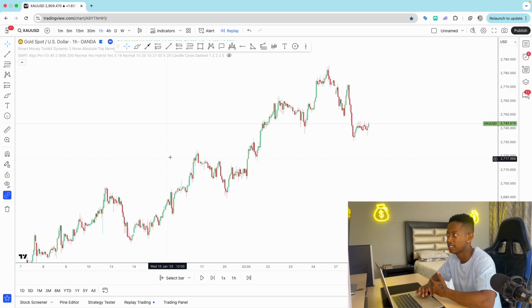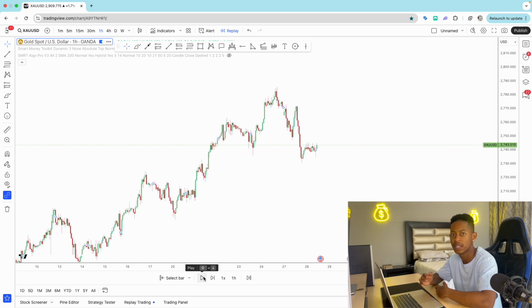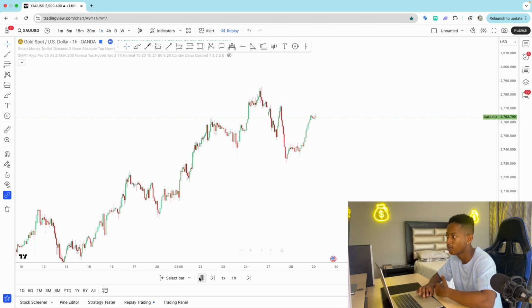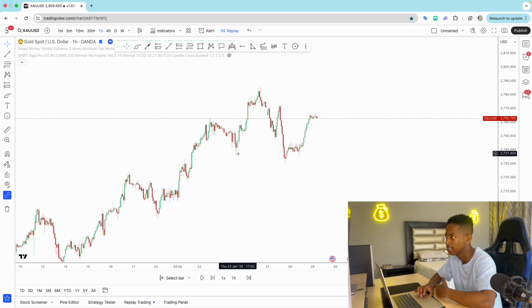Right here in front of us, you can simply see we've got gold moving up, moving low, moving up, moving low, and moving up right here, and then it came low. Here we can see that the retracement was a bit more deep. Let's say now we are looking for what type of entry we are going to be taking. We're waiting for price to move forward, and we can see that price has now started moving upwards.